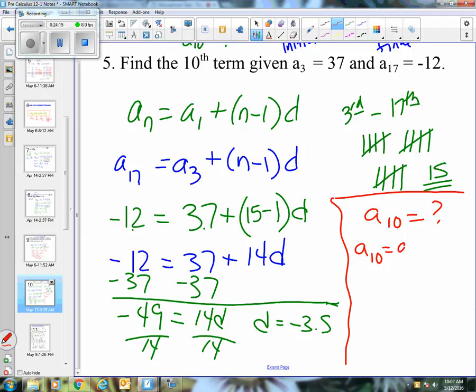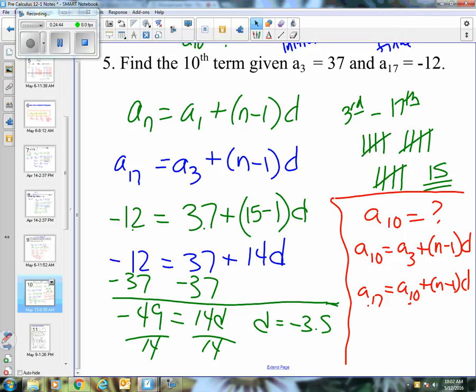So couldn't A3 serve that function? Couldn't that be my starting term? Well, it's before 10, so it's totally fine. Again, I just have to adjust the length of that sequence. So I have to change my n. Another way you could do it is you could say A17 is your last term and A10 is your first one, and you could solve it that way too, because then you're just solving for the initial term. A10 could be the initial if A17 is your final. That's another option. I think arithmetic-wise, it might be easier to do the first.